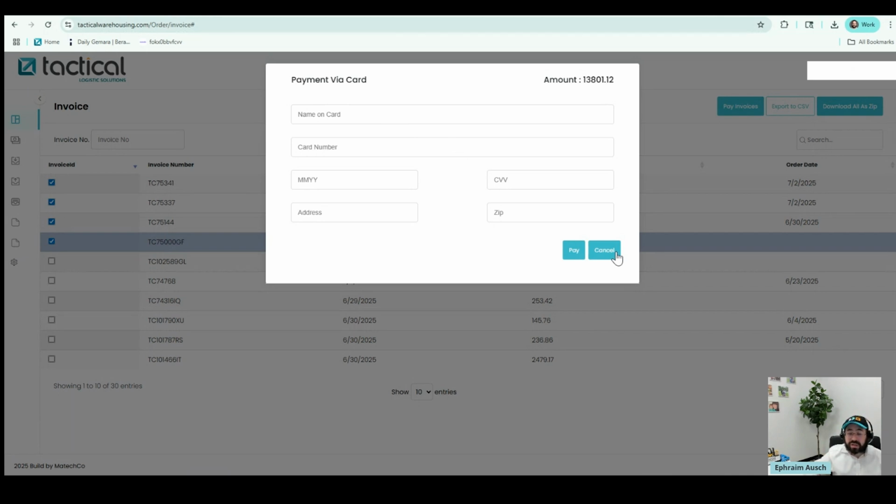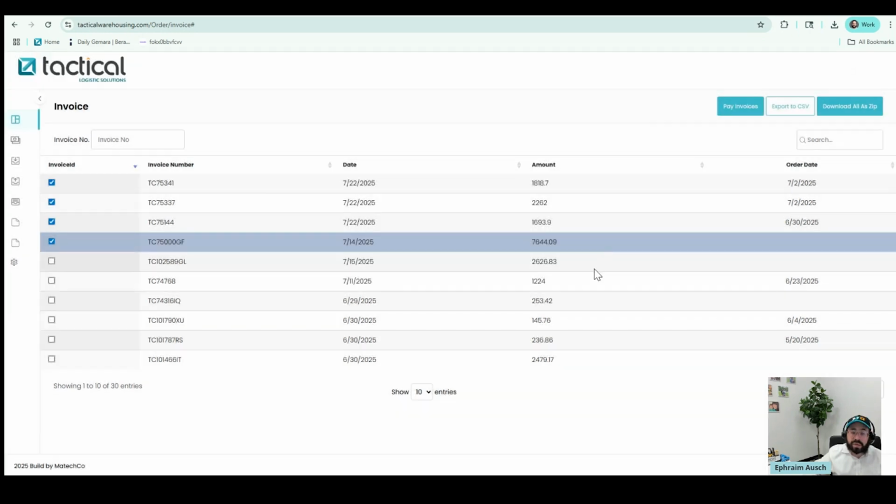We do not save credit card information, just in case we ever get hacked or anything like that. We don't want your private information being exposed. So all you have to do is put in your card number every time you want to pay by credit card. Keep in mind there is a credit card convenience fee for paying with credit card, but there are no fees for ACH or wires.